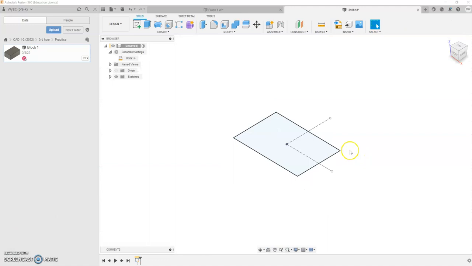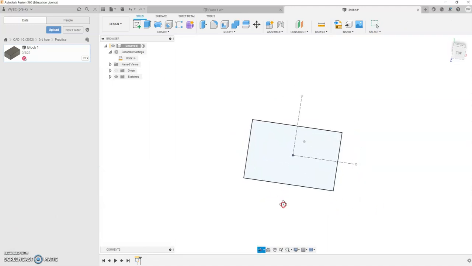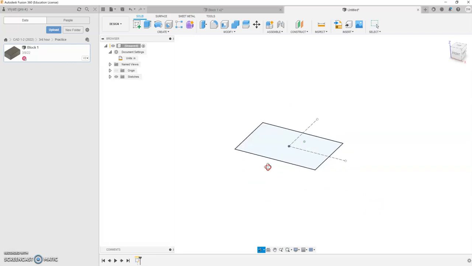And if it didn't automatically make it into a 3D drawing, remember, click on your middle mouse button and you can twist that up into 3D a little bit with the middle mouse button and your shift key. All right, so from here, we're going to go ahead and extrude this. So again, I'm just going to hit E for extrude now that I know it does that. E for extrude.